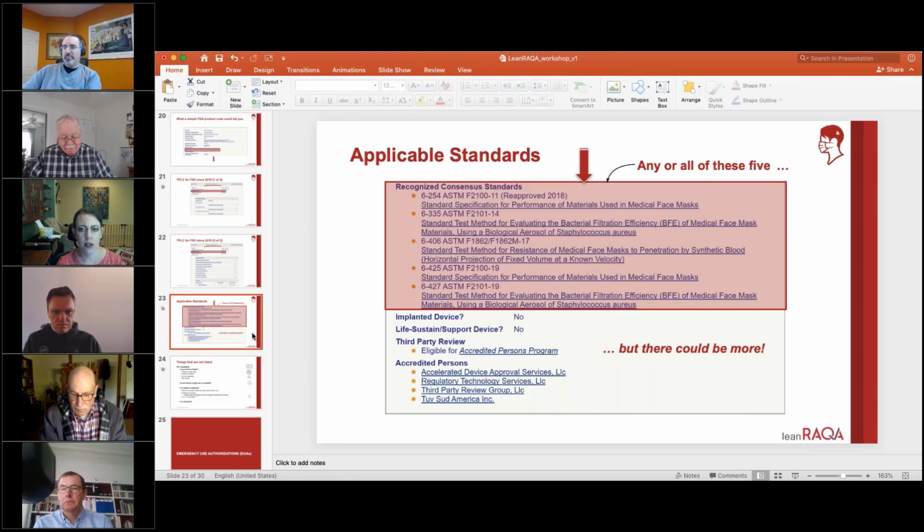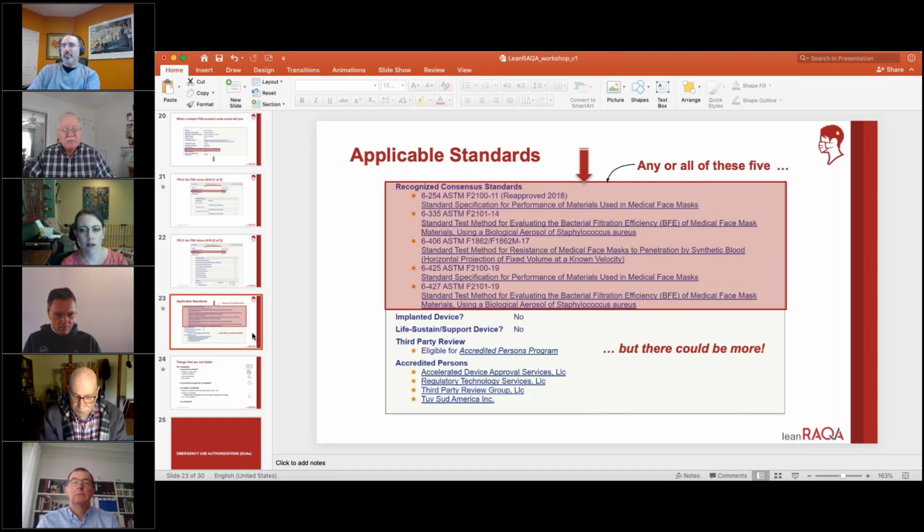And these include things for filtration efficiency, fluid resistance, a whole spectrum of performance requirements for masks that can vary based off of your intended use and the claims you're making, whether they apply or not.